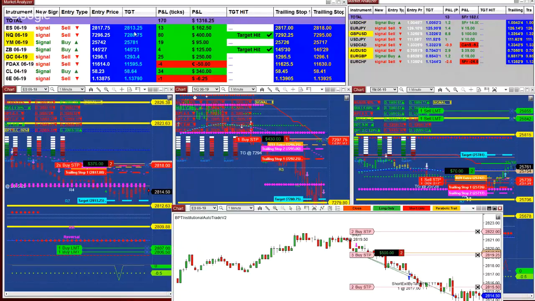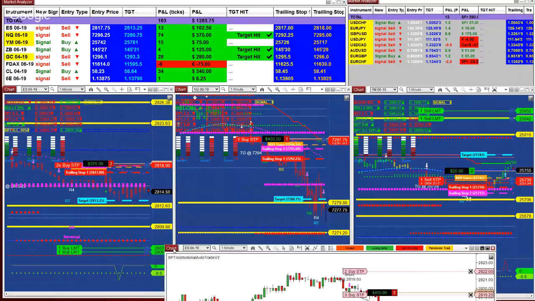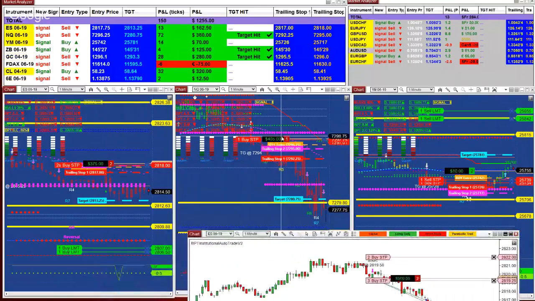On that system here, the market analyzer is based on 1 minute, and on the chart we usually use two targets or one, but on the Nasdaq here, we are using only one target. You can use one or two or four or 20 if you want. On the Nasdaq, I have one contract. On the ES, I have two contracts. But the market analyzer is based on one lot. So right now we have 170 ticks of profit based on the last entry signal.